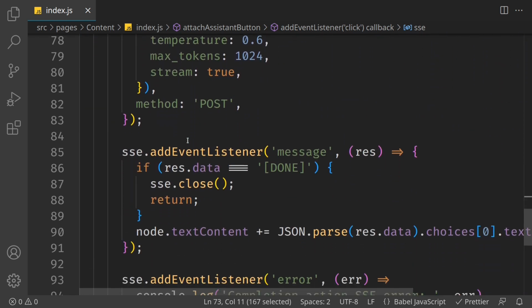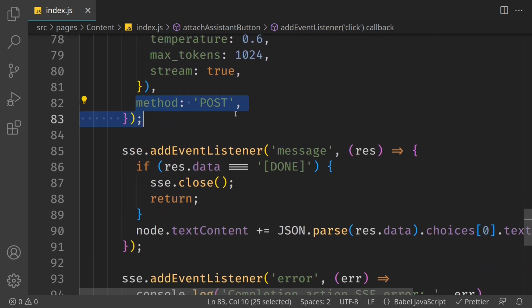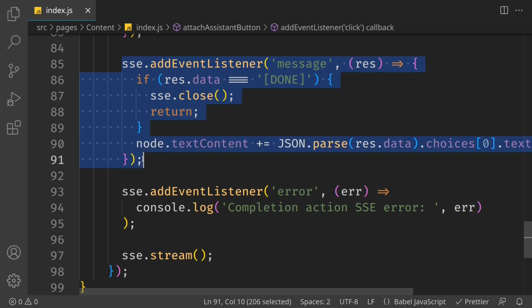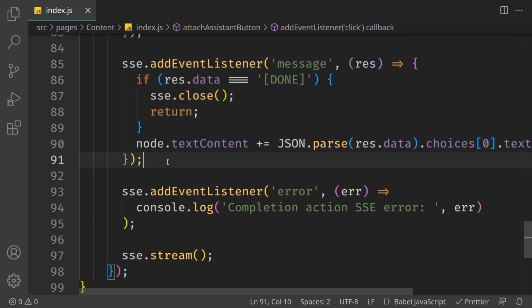So for this to work, we had to define the same request headers that the OpenAI client would set, but it's also necessary to set the HTTP method to POST. Below that, we are adding an event listener for the messages that we will receive from the server. OpenAI will send a DONE message to indicate that it has no more messages to send for the given request. So if we get a DONE message, we can close the connection and return.